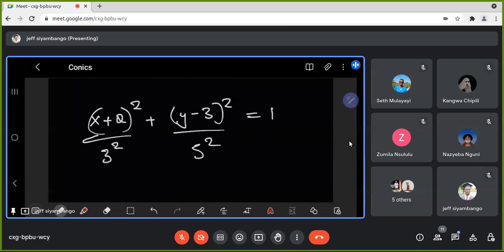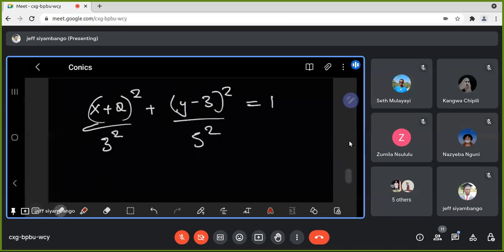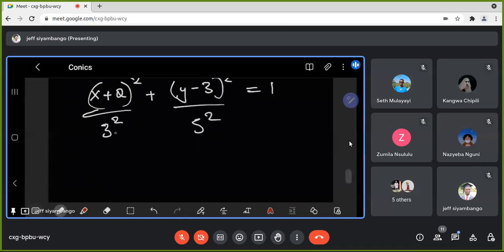Now, how do we play with this? In this case, how it works, it's going to be like this. Of course, I hope this doesn't have an error, because I'm basically just making up the question. Now, how do we work out this? Well, to find where the vertices are going to be, A controls where the vertices are. But which one is going to be A here? A is going to go where you have a larger denominator. When you're dealing with an ellipse, what takes A is going to be switching, whether it's this or that.